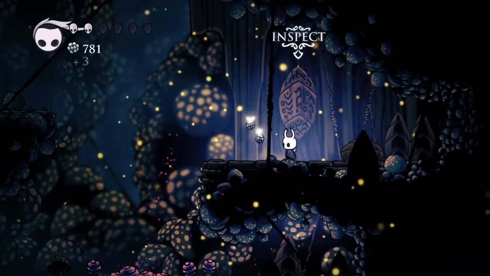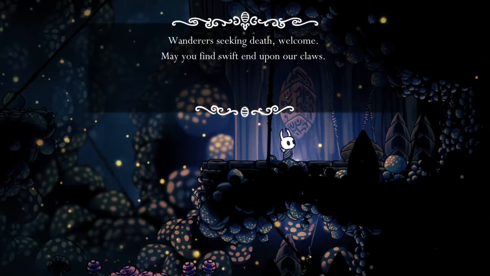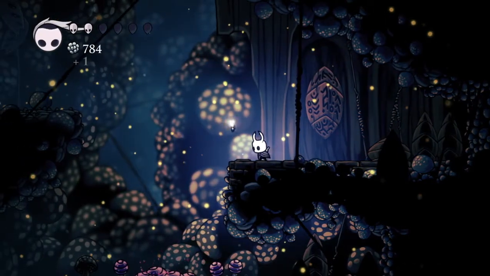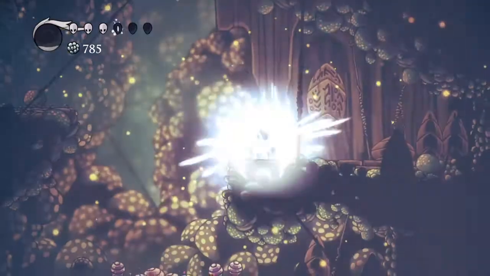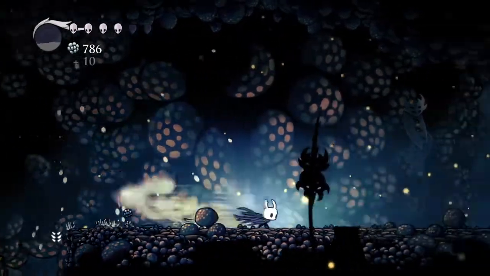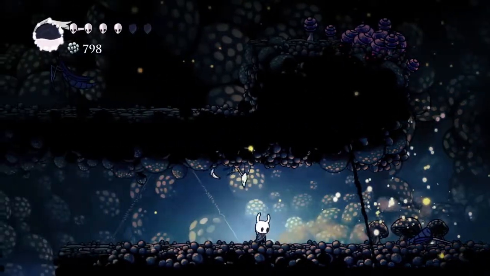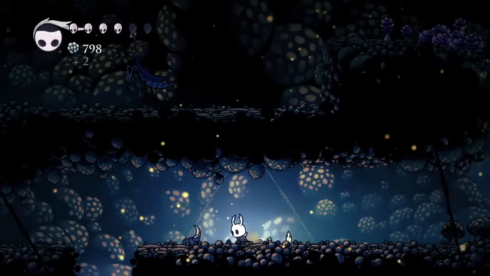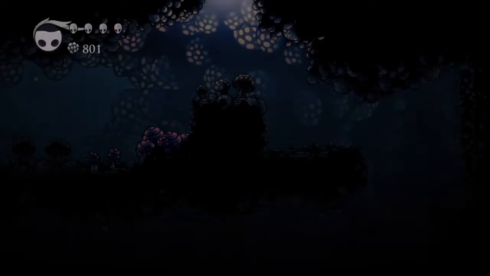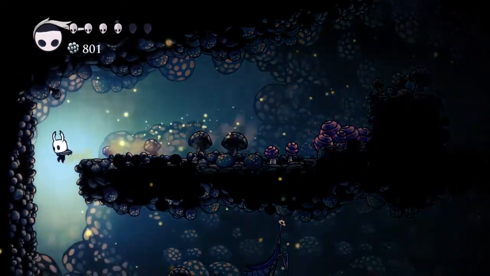Every single time I fight this guy, I always end up walking here and accidentally clicking on this. Well, wanderers seeking death, welcome. May you find swift and a primary claws. Got to heal him. Oh, he's dead. Okay, let's go down. I'll go left. I'd rather not fight these guys if I don't have to.